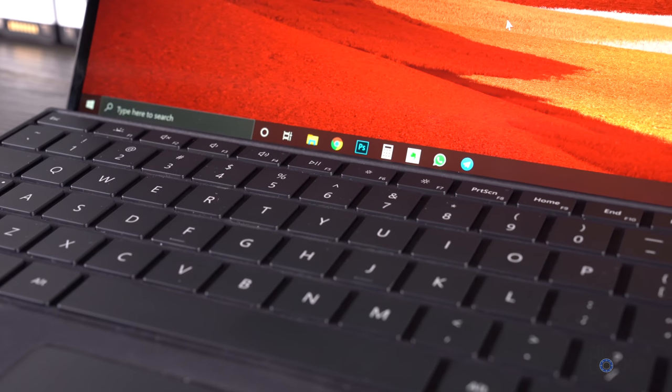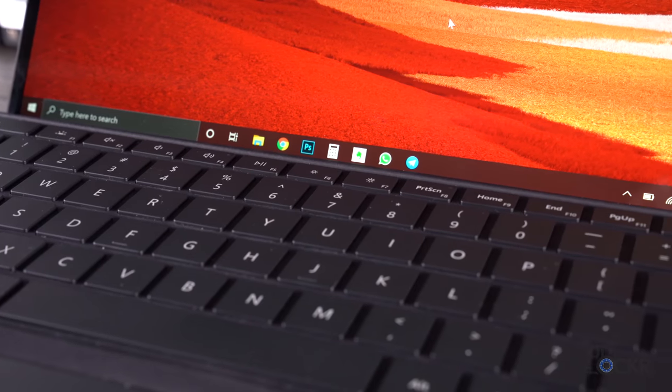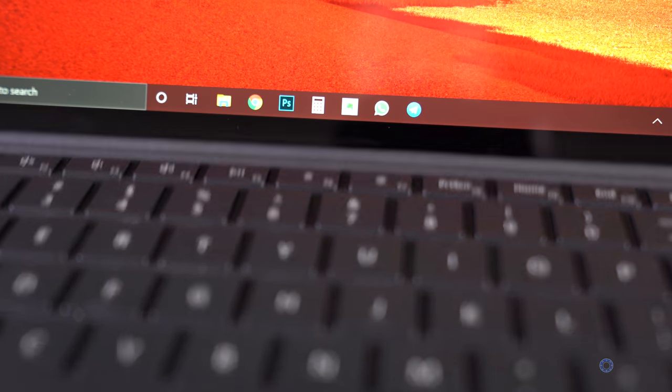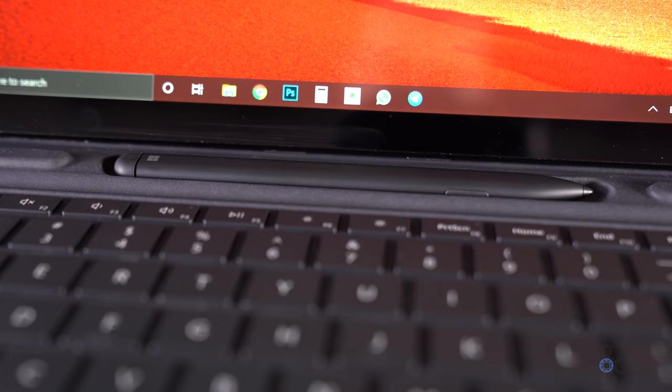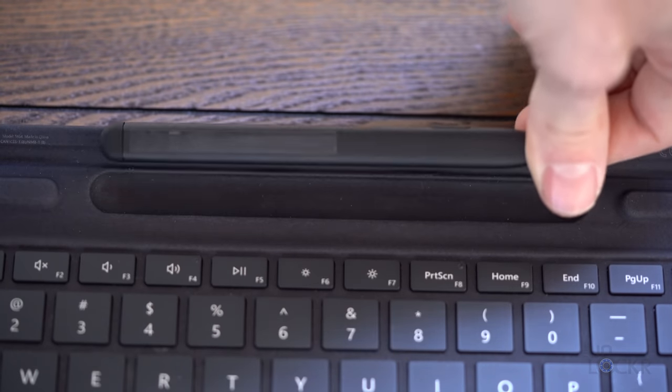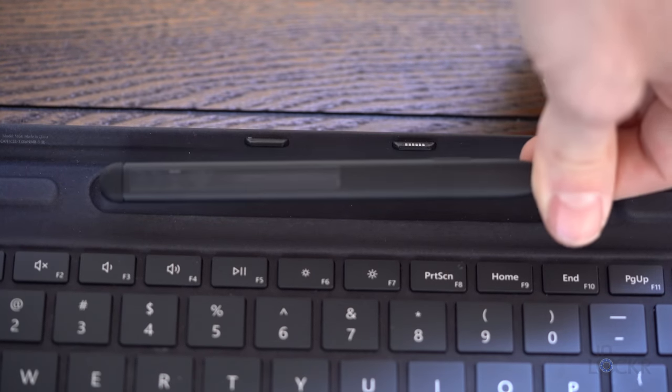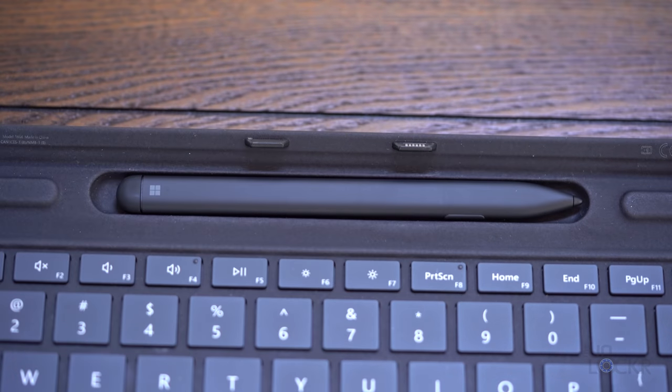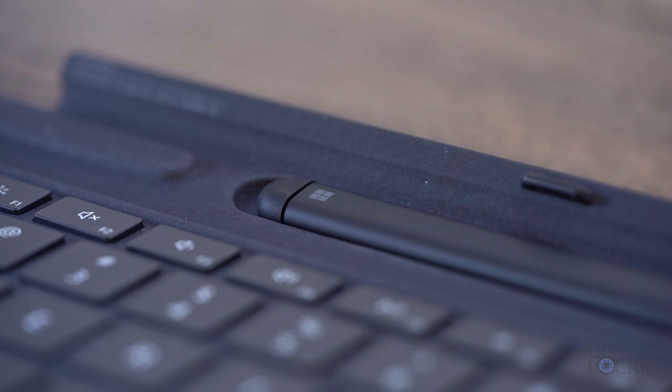Normally, you type on it slightly elevated and connected to the bottom of the screen, but on the version with the pen, you can pull it down to reveal a small cubby for the new Surface Slim Pen. This little area is also magnetic, and again, that magnet is no joke. It'll even flip the pen around if you try to put it in upside down. And it even charges the pen for you, which is just clever and convenient for sure.